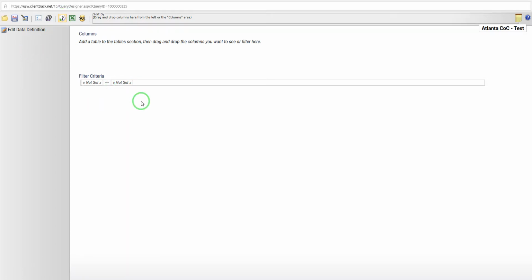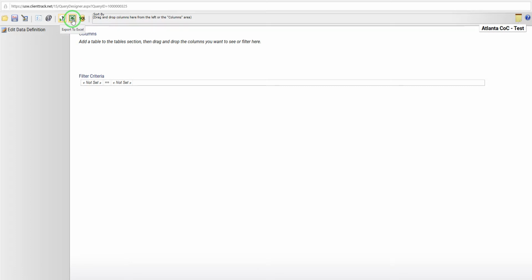Because what you don't want to do is start building this huge query and you've added all these filters, and then you go to preview it for the first time and it's not pulling any data. Well, now you've got to reverse engineer this thing to figure out where you went wrong, where it is stopping you from pulling in any data.